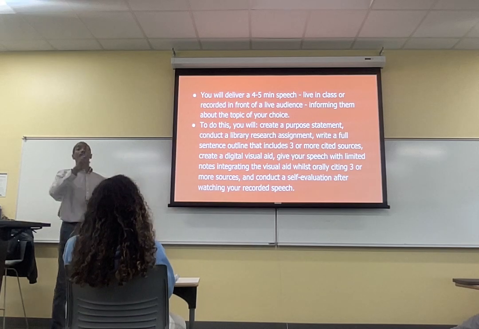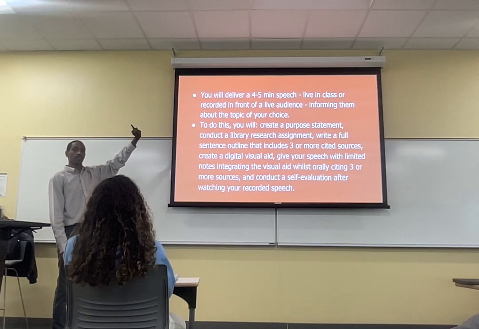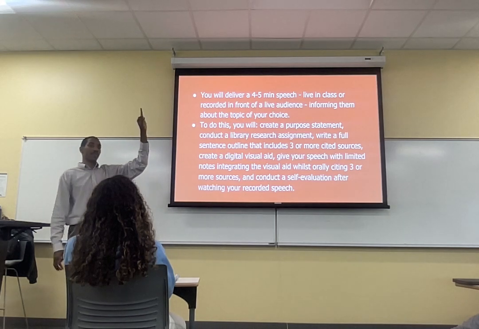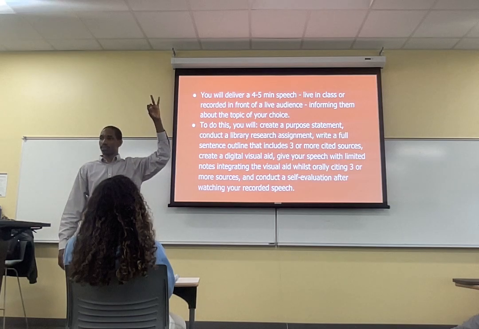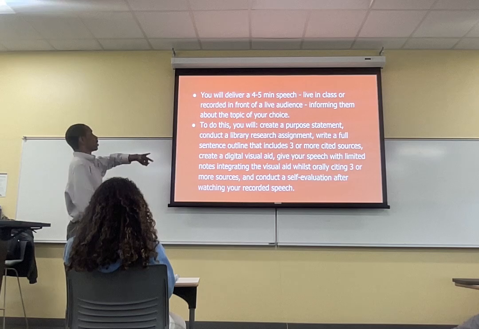To do this, you will create a purpose statement. That's your topic. We're going to do the potential thesis, all that good stuff we'll talk about shortly. Conduct a library research assignment. You got to find 5 sources. One of them has to be physical. There's a worksheet for you to fill out and everything to start your research for your speech.